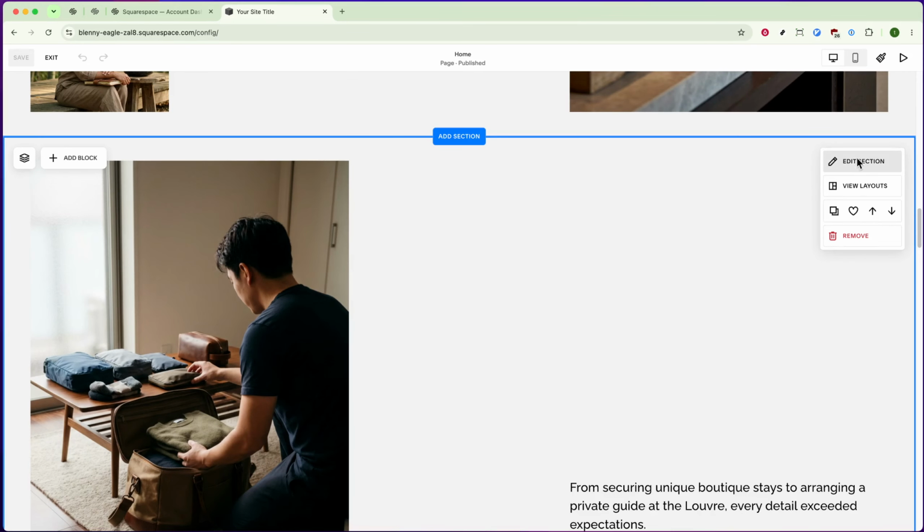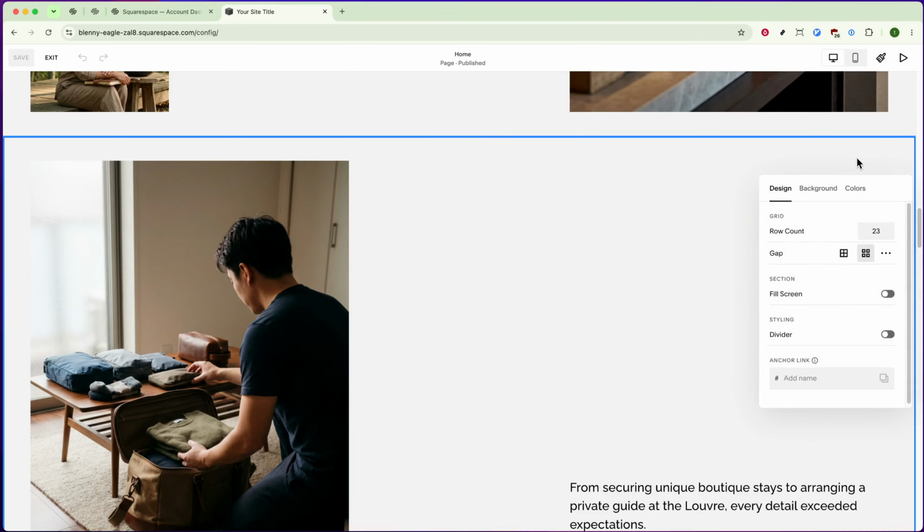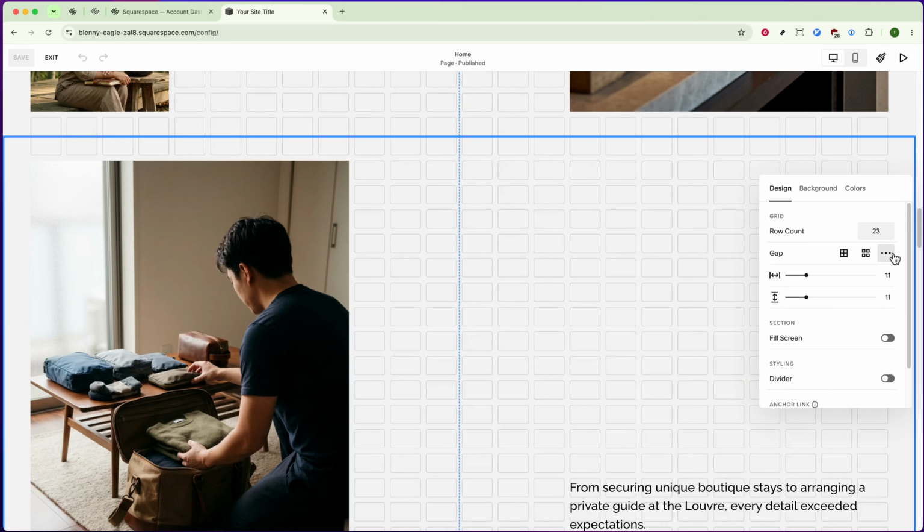Keep in mind that we're working with Squarespace's Fluid Engine here. So if you don't see this option immediately, double-check that the section you're editing was built using the Fluid Engine layout tool. Now, within the section editor, look for a setting called Clode Border Gap. This setting is what controls the padding or the spacing between the grid elements on your site. By adjusting this, you can create a more cohesive and unified look for your layout. Think of it as tightening or loosening the spaces between tiles within a mosaic. It's all about how much breathing room you want between your content.